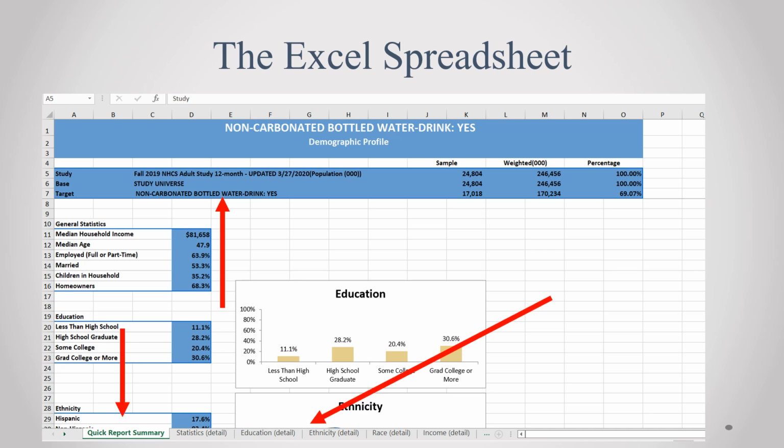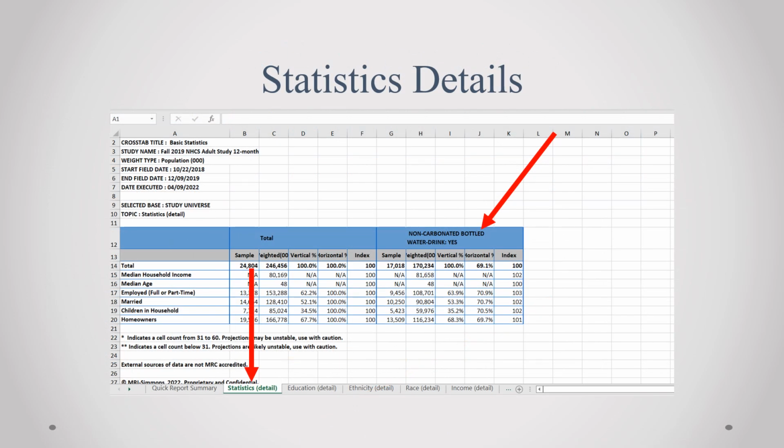My recommendation then, of course, is to save this Excel spreadsheet. Make sure you get it titled so you know exactly what it is that you have. You'll notice that when we click on the details, you are going to get all of the information that we're going to need, including here, this is some summary detail here, but that we will in fact get all of the traditional MRI data, including vertical percentages, horizontal percentages, and the indices. We're going to need all that information once again for our analysis of the customers.